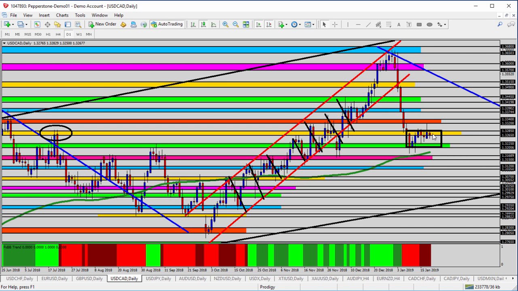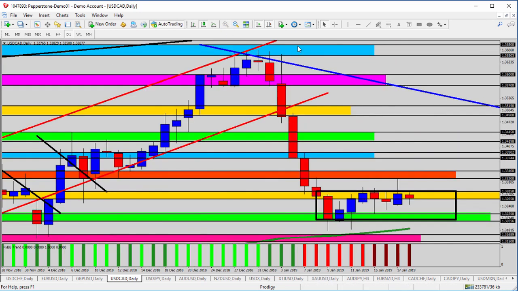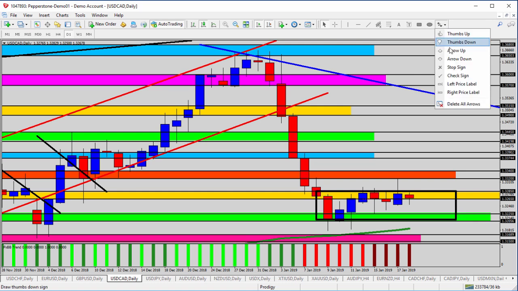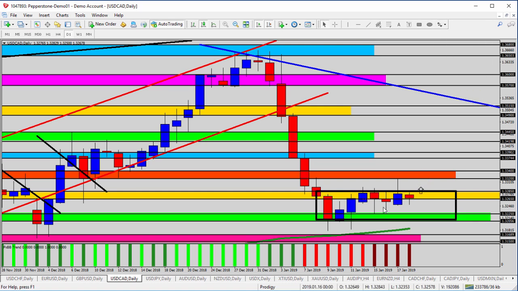So we're taking a look at this yellow zone. News or no news, that's the area to watch for the day today. If we can get it above there, again, negative news for Canada would send this above 1.3285 and a target back to higher levels. First, of course, would be the orange zone, and then beyond there, we could look for higher levels to be reached. Maybe this blue zone or the green zone up here would be the next levels to reach for if it presses on through there.